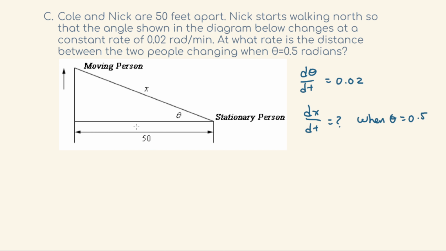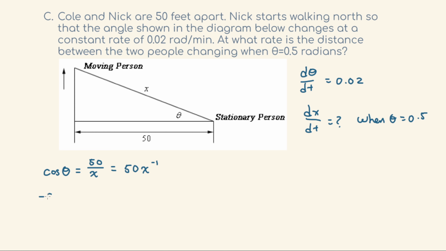But what we do know, what is going to be constant, is this distance at 50, okay? So whatever formula we come up with, we can plug in that 50 right away, but not that theta equals 0.5. So let's think about this. Do we know any formulas that relate this kind of hypotenuse to this angle's adjacent side? Well, if you think back to trig, you should remember that cos theta is equal to the adjacent over the hypotenuse, right? So that's 50 over x in this case, which we can simplify to 50x to the minus 1, okay? And so now we can take the derivative of both sides.